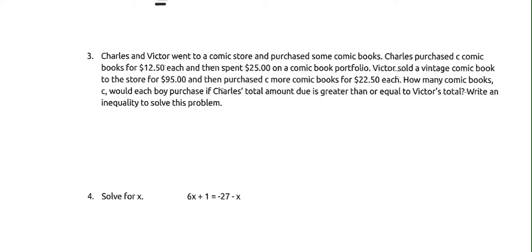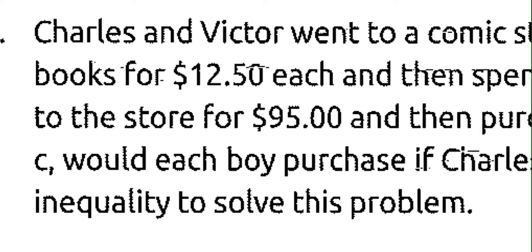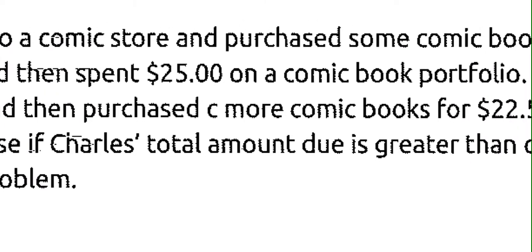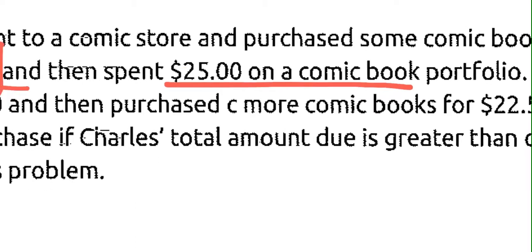Charles and Victor went to a comic book store and purchased some comic books. Charles purchased C comic books for $12.50 each. I'm going to go ahead and mark that. We'll stick with red for our first person. So $12.50 each, and then he spent $25 on a comic book portfolio. I'm guessing that's some kind of collector's doohickey.